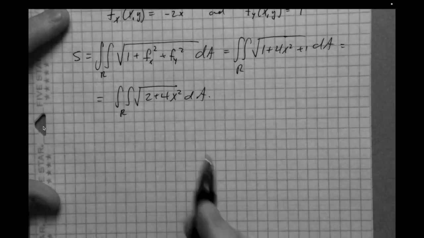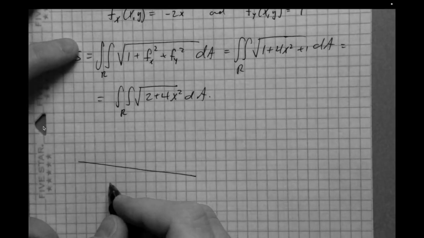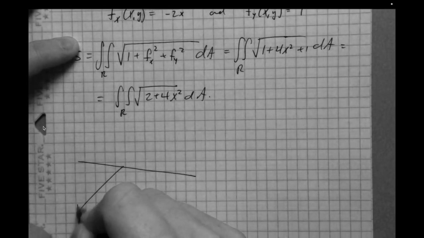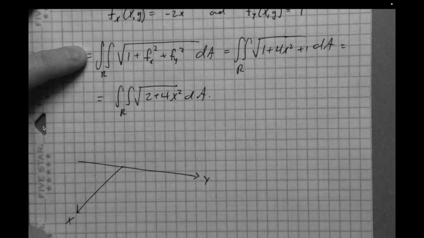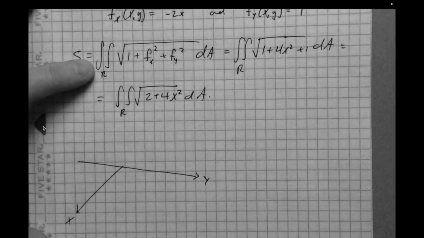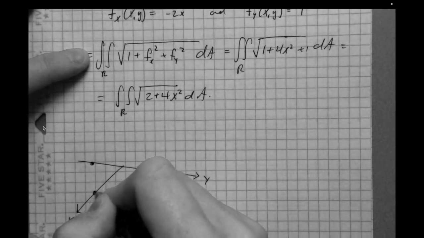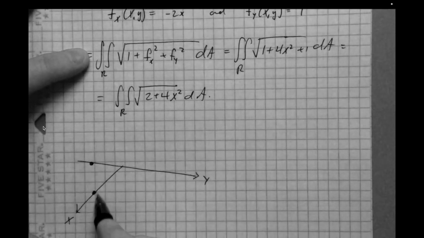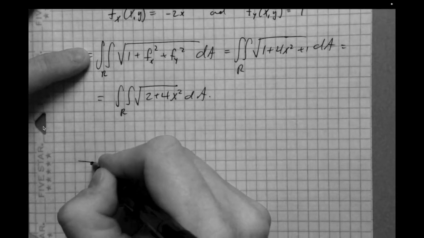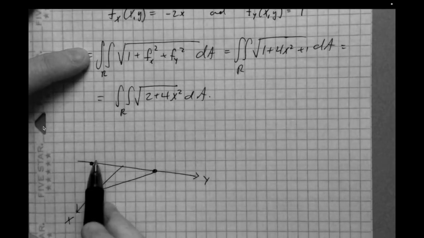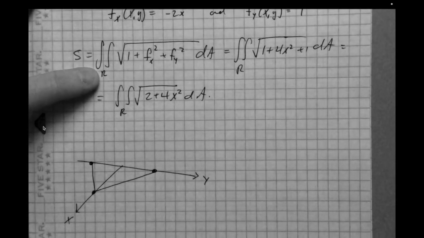For this one, I'm going to draw it kind of like this, and I hope this is interpretable. There's your y's, there's your x's, and then z comes out the top. We'll get to that in a second. We're going to have some triangular region in the xy plane that looks a bit like this. It's the positive x-axis and the positive y-axis, and so you've got this triangle here.